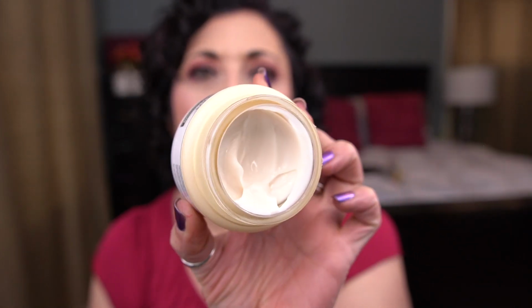I didn't really make the best progress last month. I was traveling in the month of March, so there were a lot of days where I wasn't home, and this didn't get used as much because I would use items in my travel bag, and then there were a lot of nights I fell asleep on the couch from exhaustion. Bad for your skin. I mean, right here, it's hiding. Is it on this side? It's on this side. Bad for your skin. I have a little angry spot. It's a bad habit I'm getting out of.